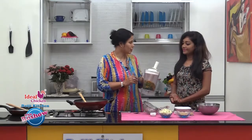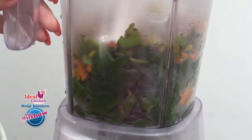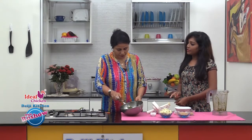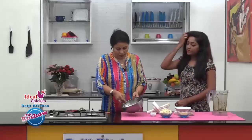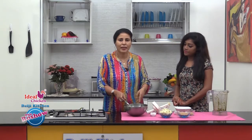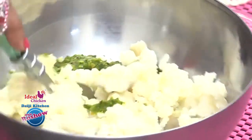We'll be coarsely crushing this. There's a coarse paste of vegetables. And it is slightly watery consistency. Now we'll be adjusting this by adding the boiled and smashed potatoes.